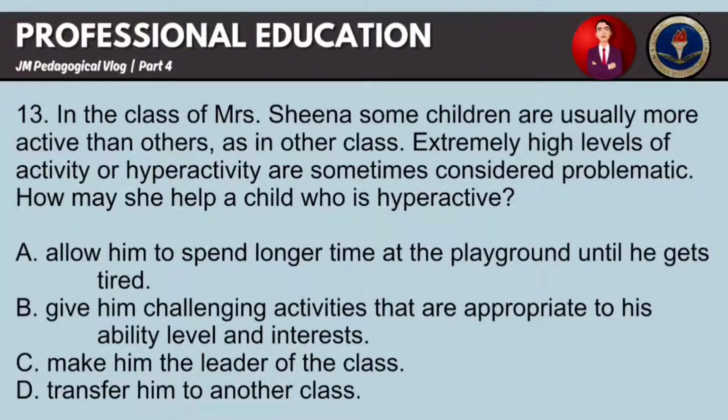A. Allow him to spend longer time at the playground until he gets tired. B. Give him challenging activities that are appropriate to his ability level and interests. C. Make him the leader of the class. D. Transfer him to another class. B. Give him challenging activities that are appropriate to his ability level and interests.